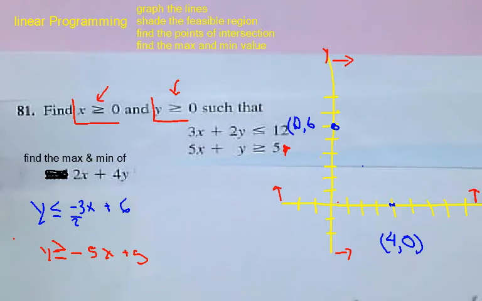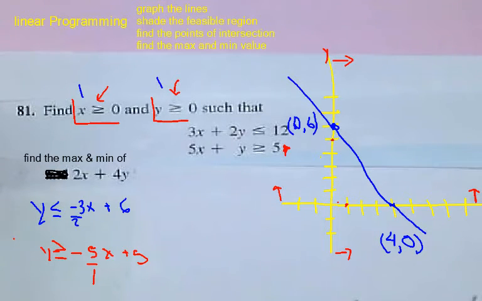All right, so we got those 2. We have to know the x and y intercepts because we're dealing with the x-axis and the y-axis. So this line goes like this, and it goes like this. Okay, so we're done with the blue line. Let's do the red line, huh? So this one starts at 5, which is right there, and it goes over 1, down 5. So that's right there.